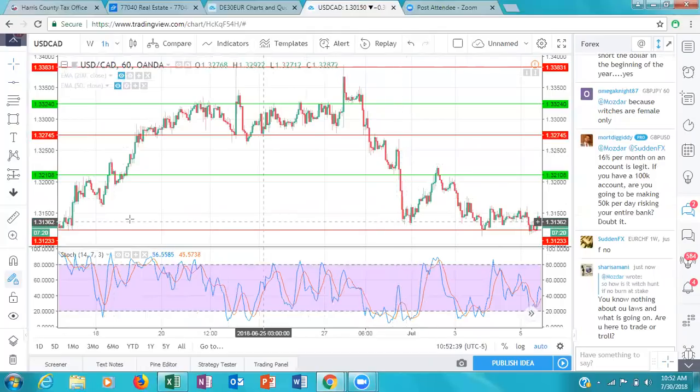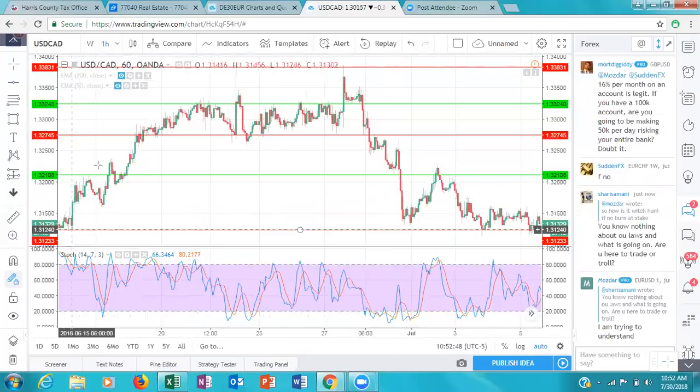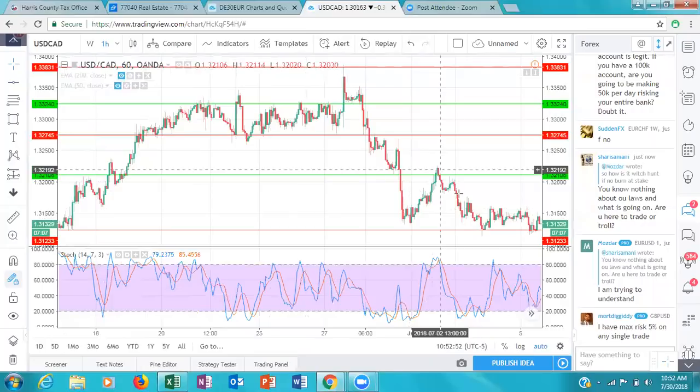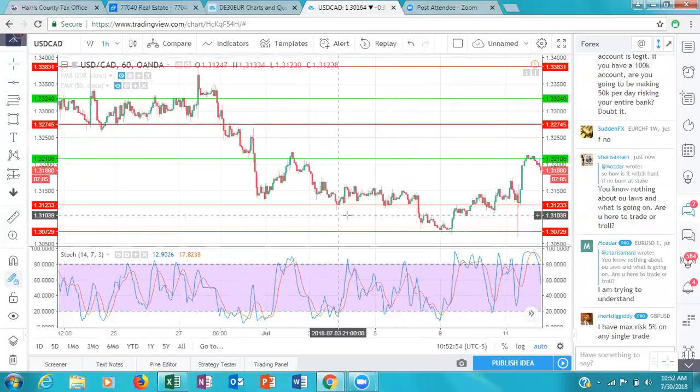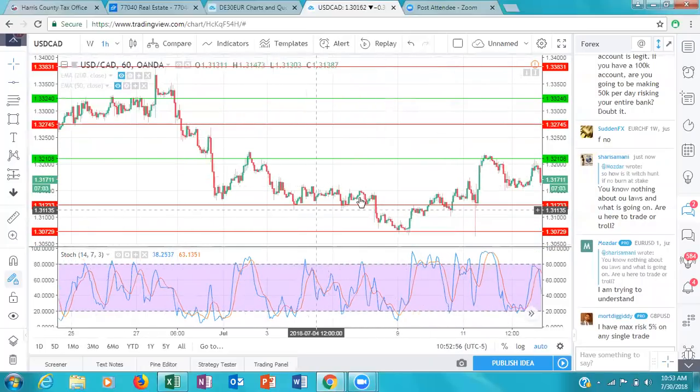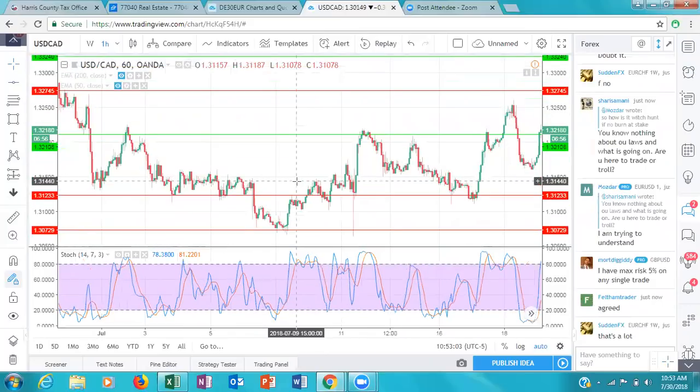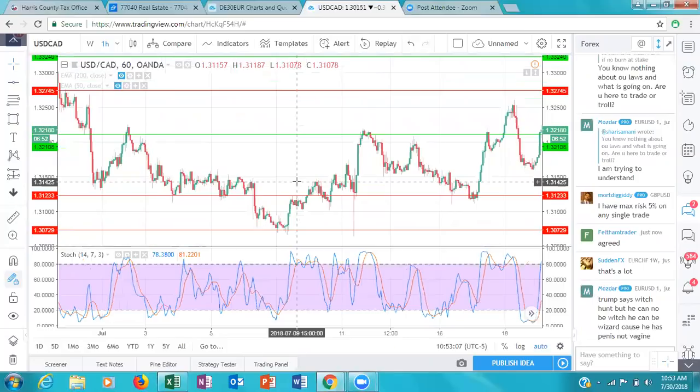So you see this as an area of support. You see the candlesticks bouncing off this support, jumping off the floor, going up, right? So what'll happen is typically your previous support areas will become resistance areas, and your previous resistance areas will sometimes or most times become support. So you can see it break through as support.